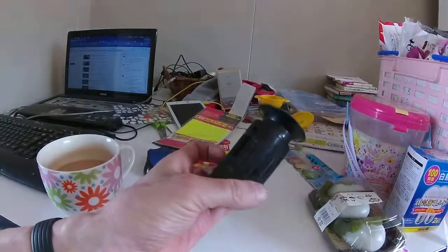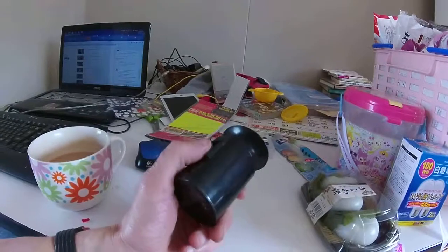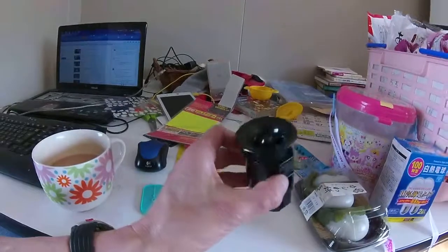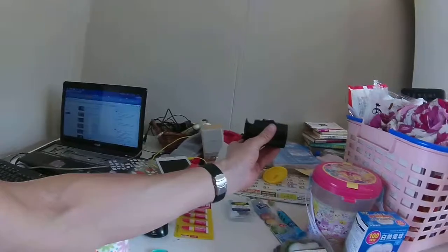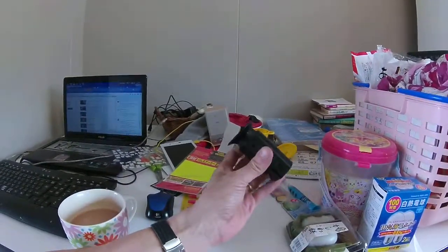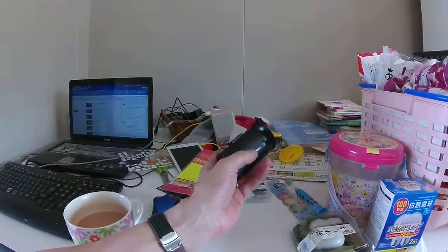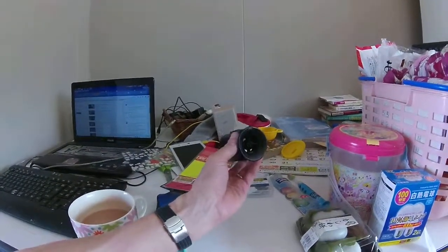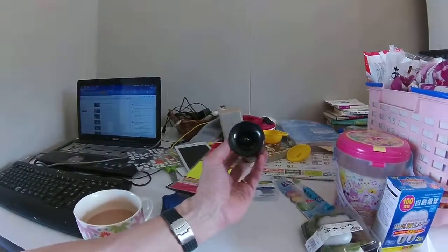I might consider, depending on how long the battery lasts — I'm doing a test now with one AA battery — getting a switch, fitting it on my bike, and leaving it running all the time while I'm on my bike. I think it will make me about as visible as a motor scooter, sort of orally visible. People will hear me coming; at least pedestrians will notice me, because at the moment I'm sort of silent like a Prius — I creep up on people and they suddenly jump out of their bicycle seats.